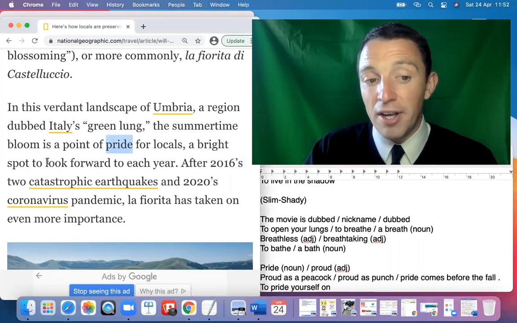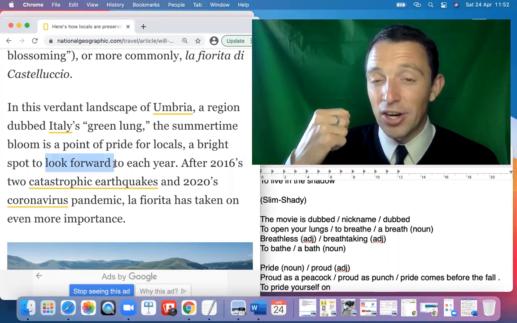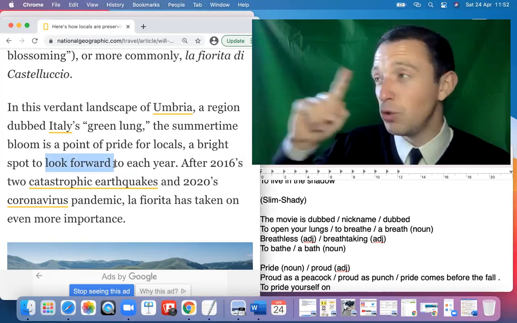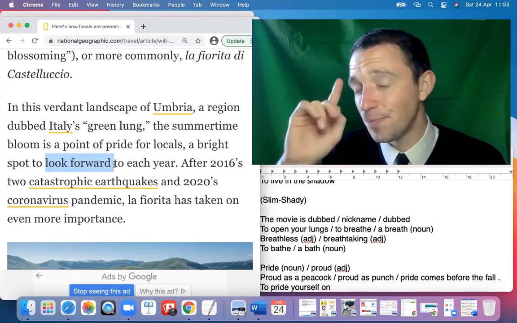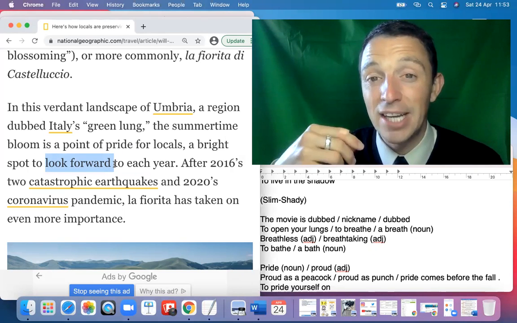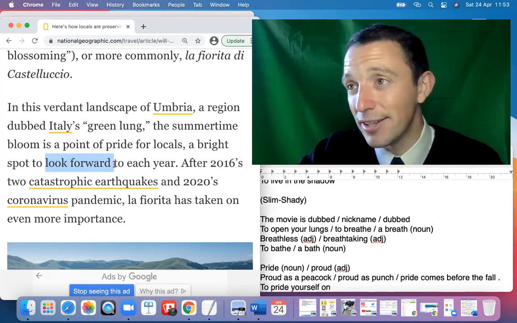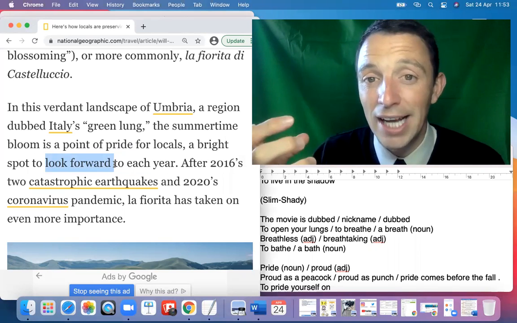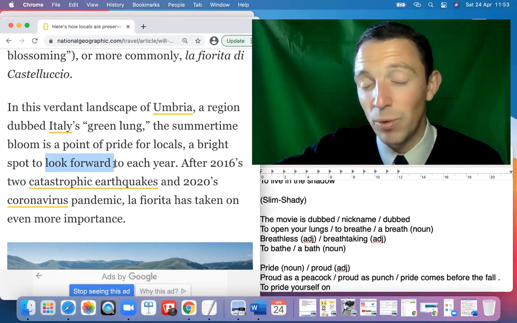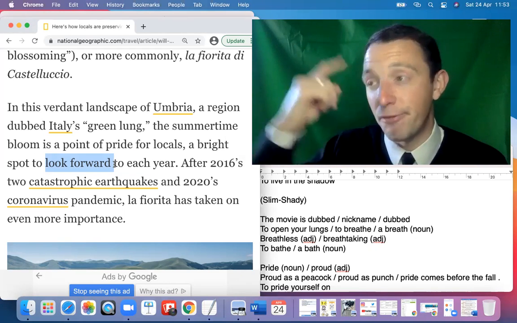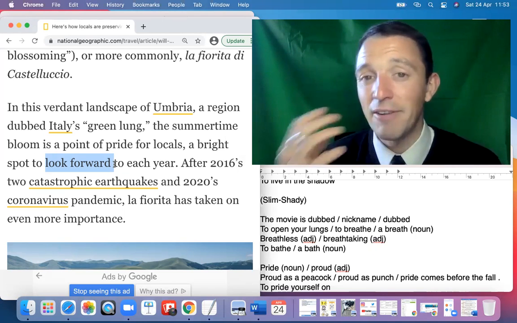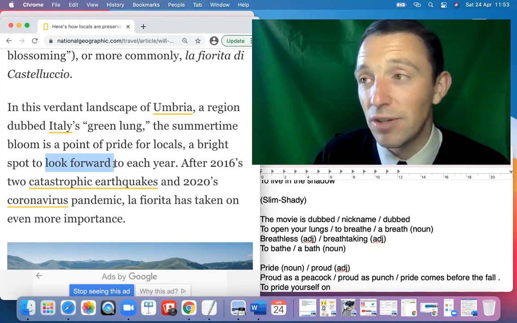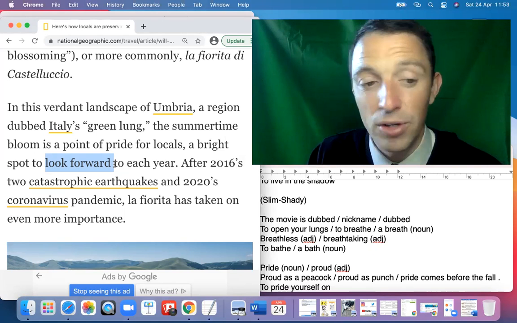Look forward to is very important. When you're excited, when you're enthusiastic about the future, you look forward to the weekend. It's literal, for example, look forward, but the metaphor means that you're excited. You're looking to the future because you have a lot of enthusiasm about the party, about the weekend. So I am looking forward to the weekend. I am looking forward to the party. I have a lot of enthusiasm and motivation for the weekend. So it's really, really important.